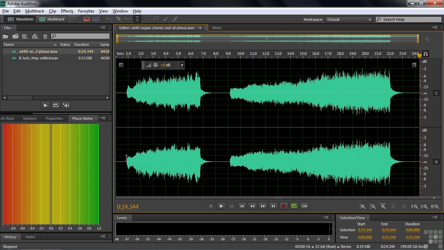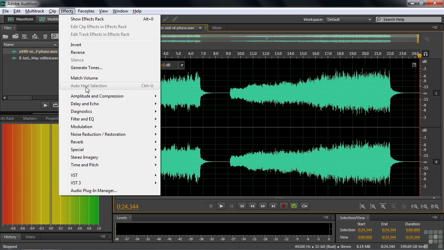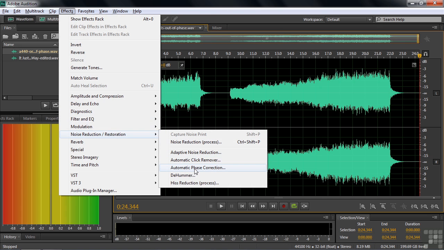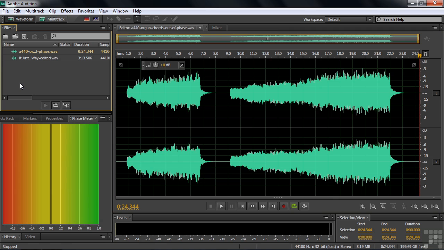And that happens lots of times when microphones are not placed properly. And so I've talked about that before with the effect over here called the automatic phase correction effect. So if you have mics that are a little bit out of line, or if you have tape heads that are a little bit out of line, then one of the channels will be slightly off in time with the other one. And that's called a phase shift. Some people also refer to phase shifts when one channel is inverted, and that really is a polarity shift. Well, in this file, I inverted this channel. This was a mono file that I made stereo, but I inverted this channel, and then I put it out of phase slightly.